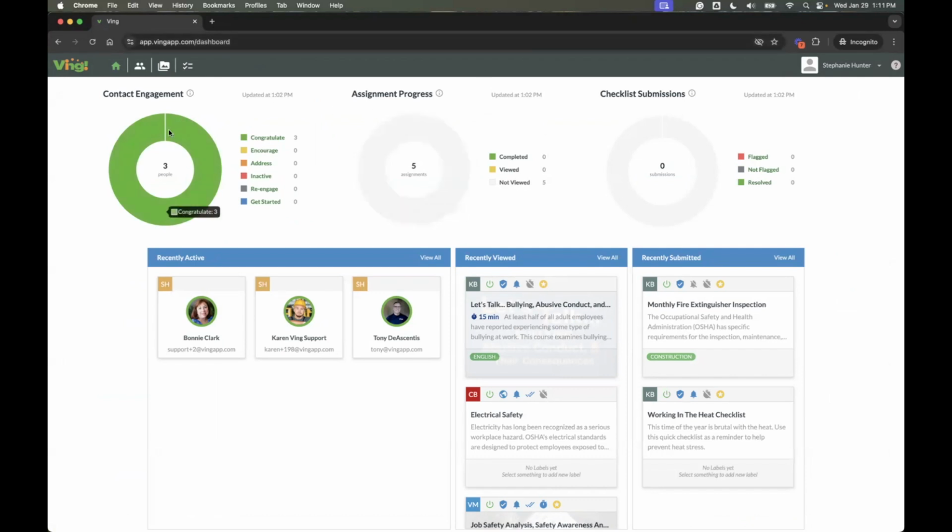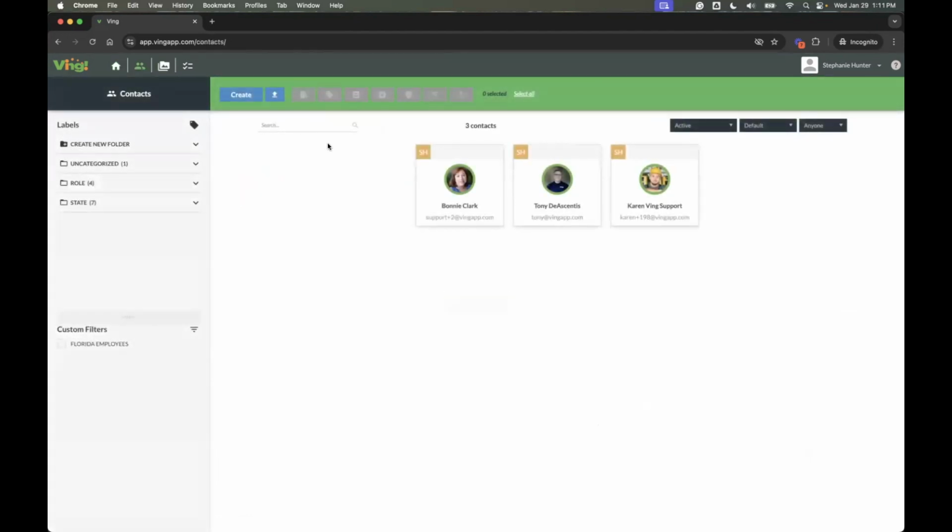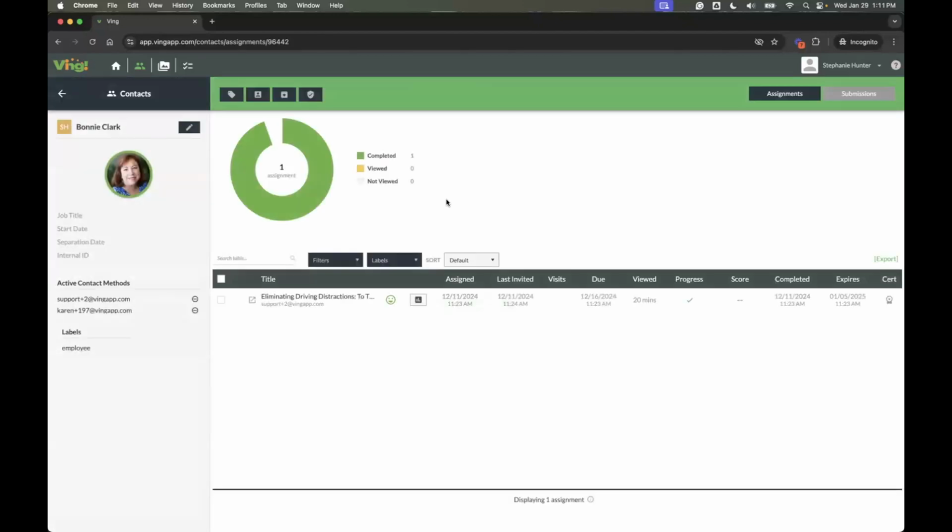And what this does is from the dashboard, you'll see I am only seeing the contacts that I'm responsible for. So from here, you can see how your contacts are doing with their assignments, working through everything here. You can go into the contacts area here, and as well, you only are seeing the contacts that you're responsible for. When you dive in, you're able to still see analytics about them. You can see how your contacts are doing on all of your assignments, so that way you know how to reach out to them.